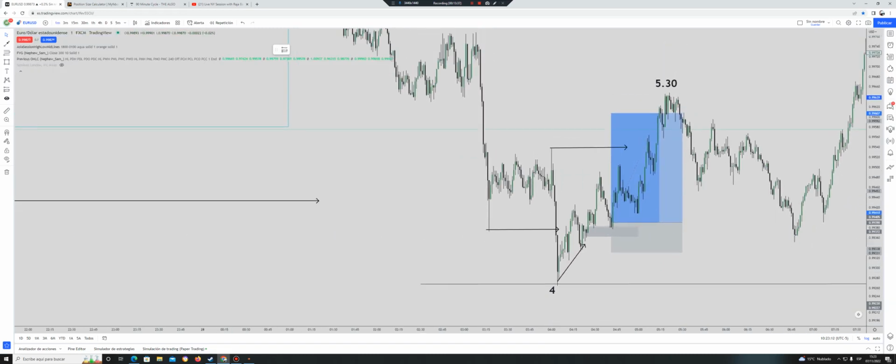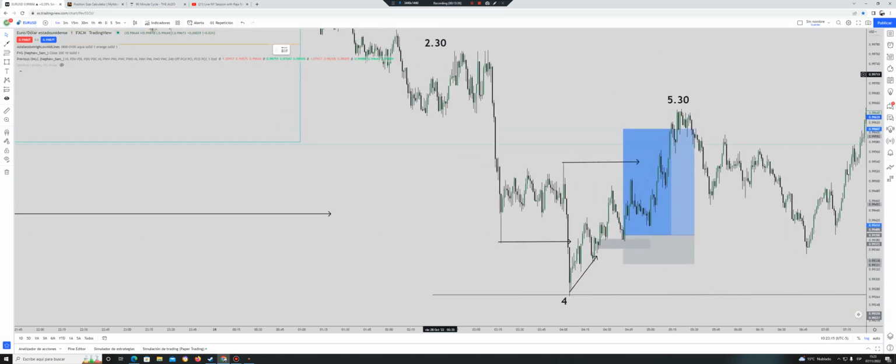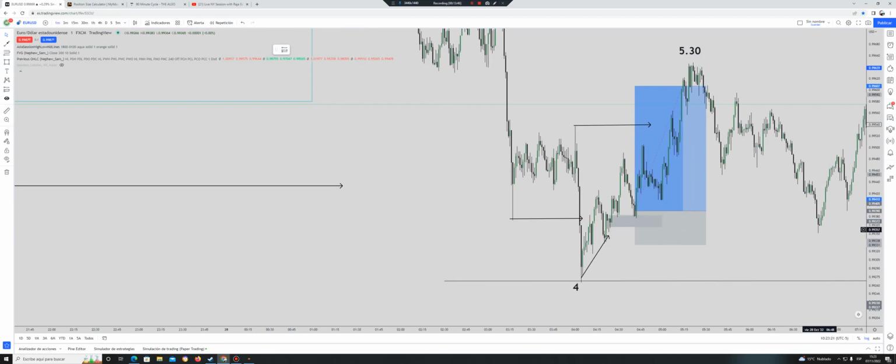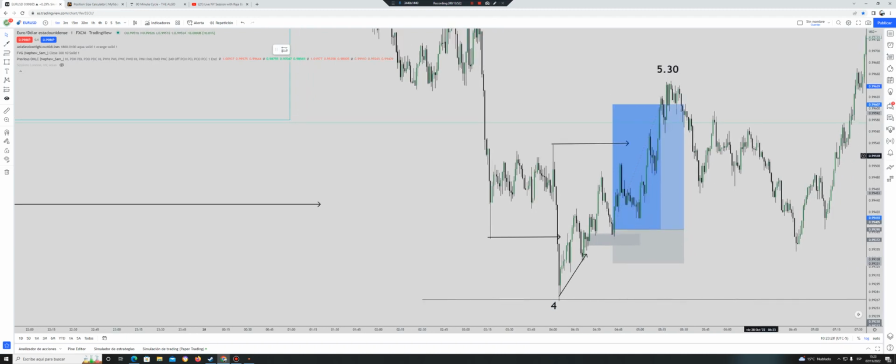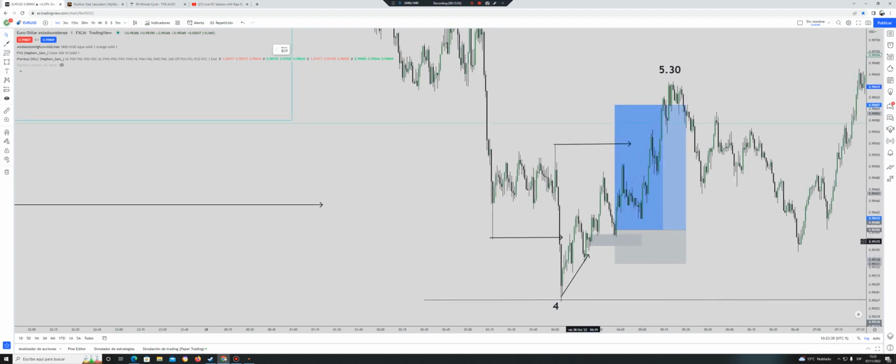So the first 90-minute cycle we don't trade, we wait first for liquidity to be taken, and then the second one, which is the big move, we trade like that, we trade like this. Okay, 4 to 5:30, you wait the first 30 minutes to give you information, and there we go. 4:30 you entry, there you go.